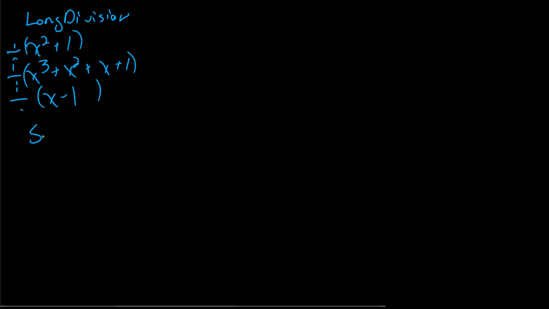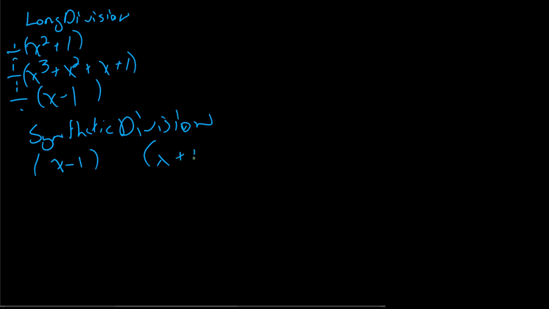Right, we're dividing by the divisor. But for synthetic division, which I'll start with next time, it can only be x to the first power. It can only be this particular binomial. It does go a lot more quickly than long division, but there are some tricks with the signs that we have to watch.